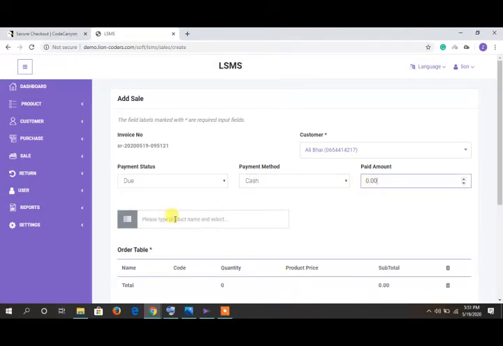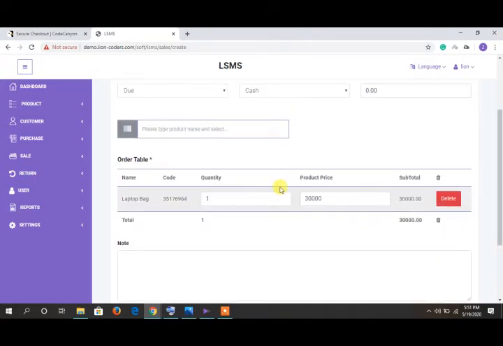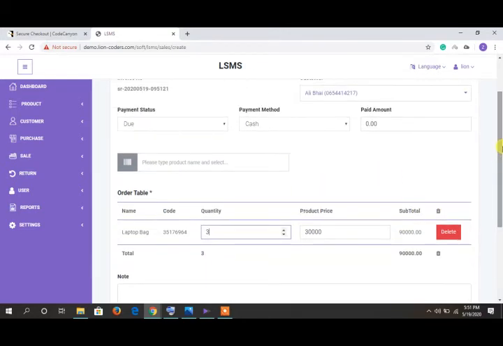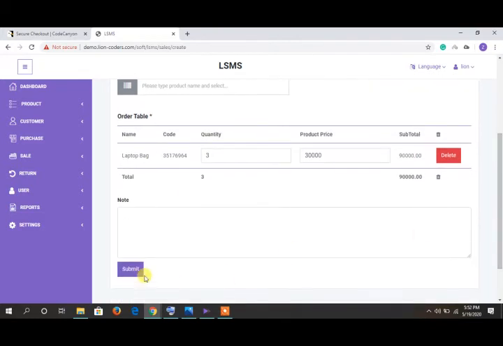Let's say I'm selling him laptop bags, 3 pieces, total is 90,000. I'm selling him for 30,000 each, but he has paid me only 50,000. So now I can see that he has not paid me the total amount. There is 40,000 less. I don't want to write any note.